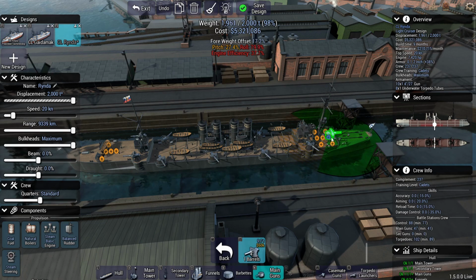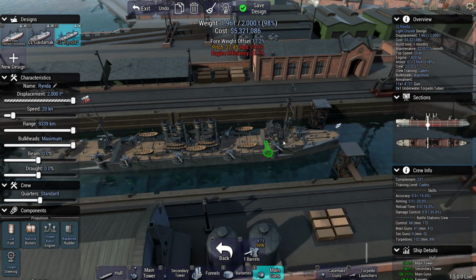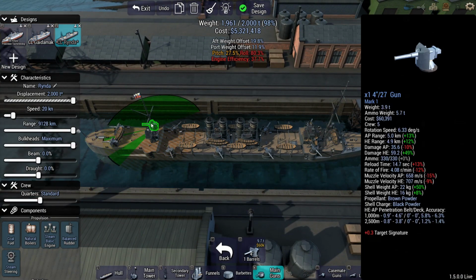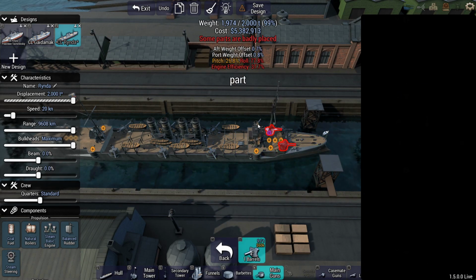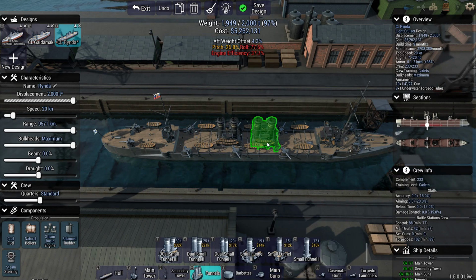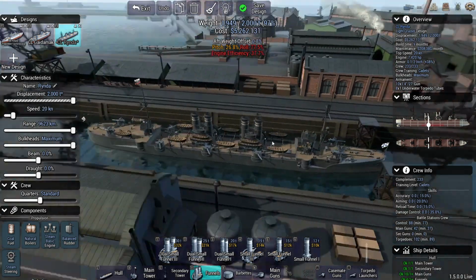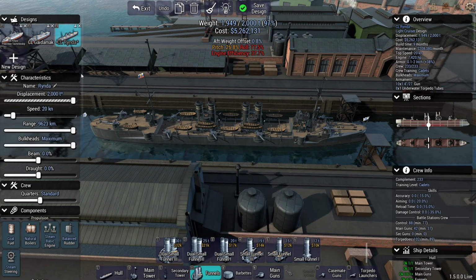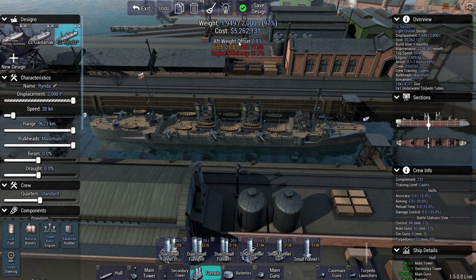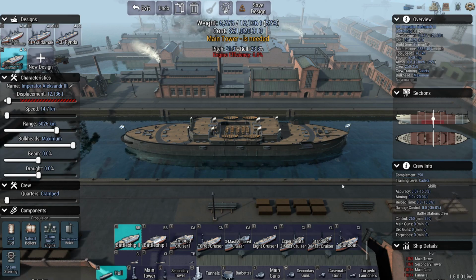Now I wonder, could I do this? How balanced would that be? Okay. We'll go with it like this. And we'll just space these out just a little bit. Yeah, we'll just go with that. A little bit of a citadel that I don't want, but it is what it is. Trying to just make sure that offset's as minimal as possible. Alright, save, and then we move on to our torpedo boats.